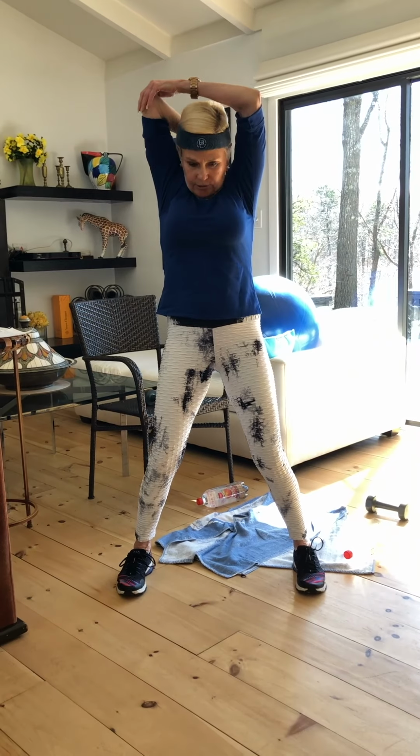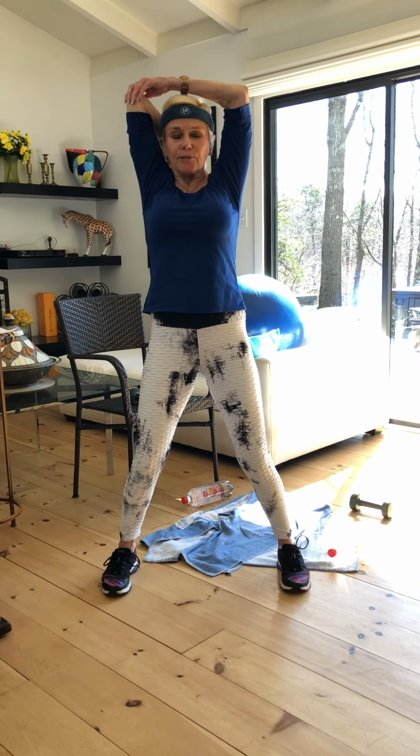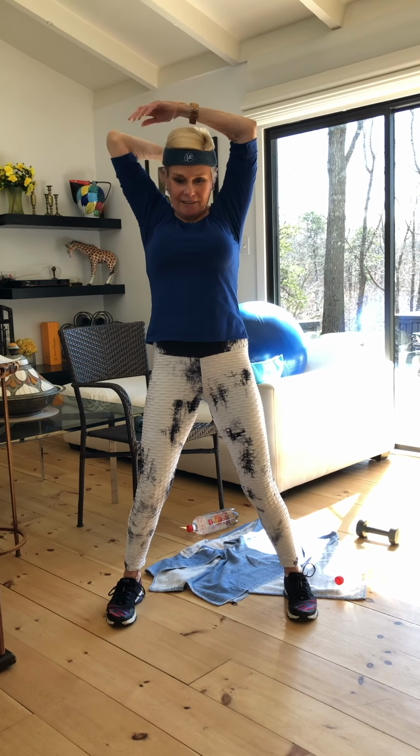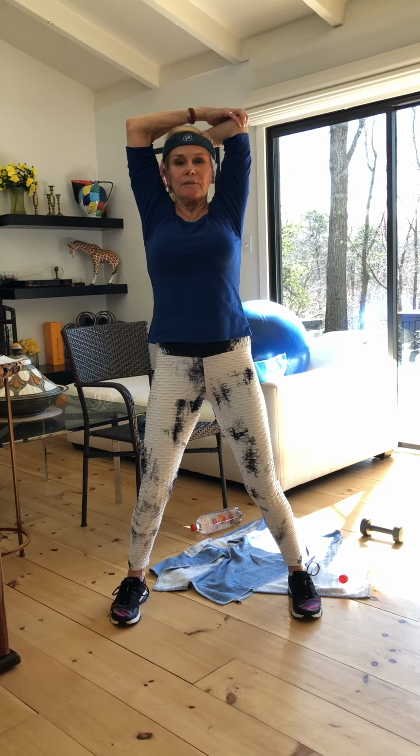Open your legs, reach up with the right, and stretch your tricep. Pull your stomach in again. We're almost there, guys. Okay, other side, stretch the tricep. Okay, bend those elbows, bring those arms back, stretch across your chest. And you know you can hold these stretches as long as you want.